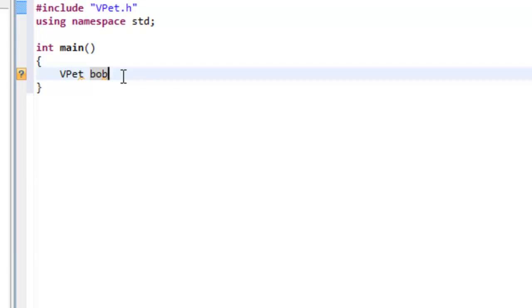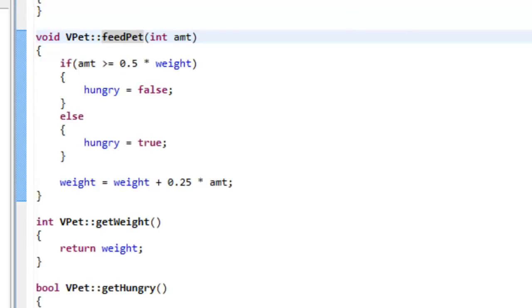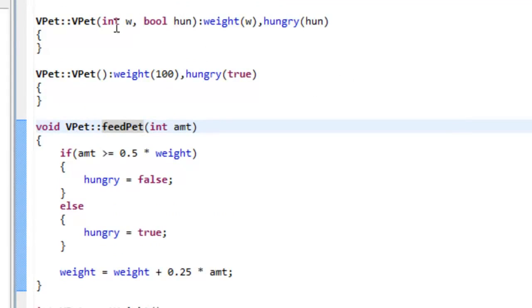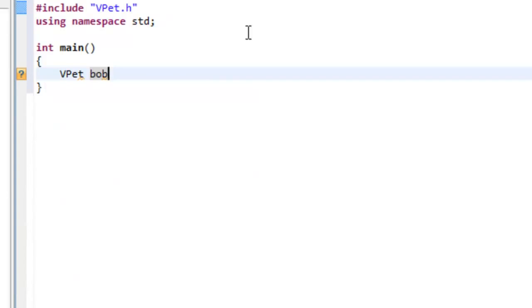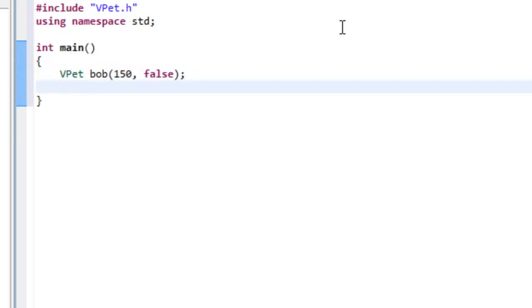Okay, so what we're going to do is actually invoke the constructor that we wrote. The very first constructor, which was not our default constructor, actually expected 2 arguments to be supplied, one for the weight and one for whether they were hungry or not. So I'm going to just put in here open paren and say that the weight was maybe 150 and that it was not hungry. So we'll put false here, so we could have a true or false value there. So this is actually creating a brand new virtual pet for us through the invocation of that constructor and initializing it with the appropriate values.